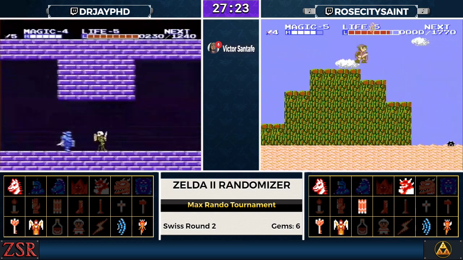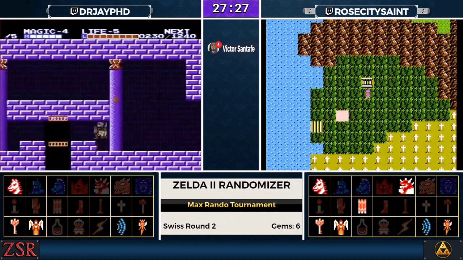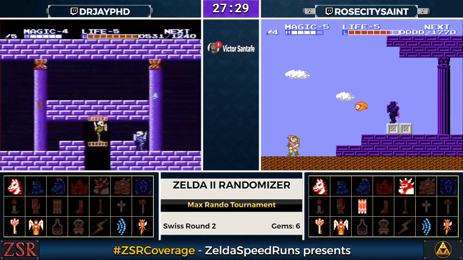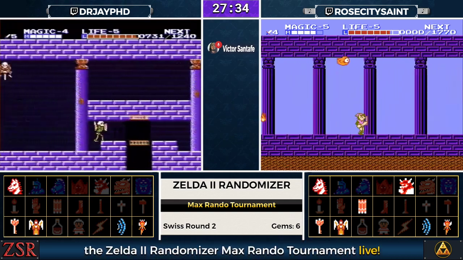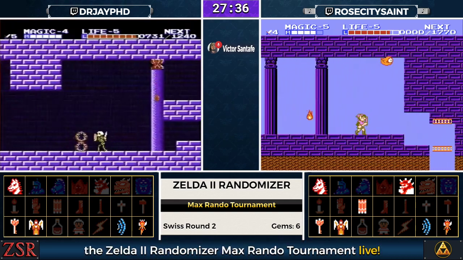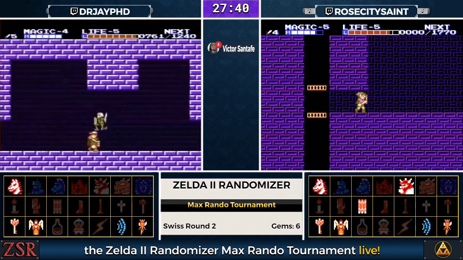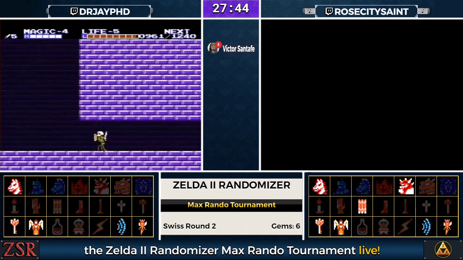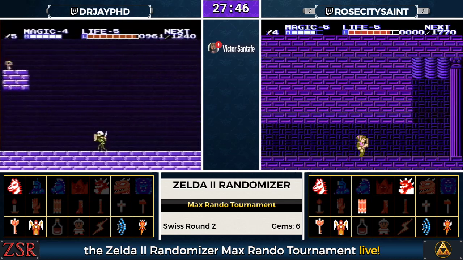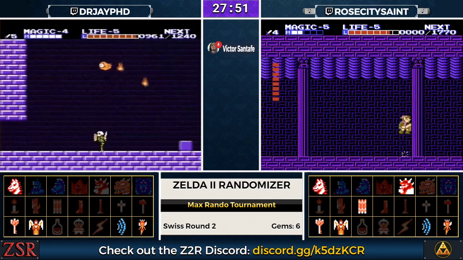Meanwhile, RoseCitySaint picking up a 1-up in one of the desert tiles, not the one he was looking for, but one extra life doesn't hurt, especially when you have only 2 lives. Now RoseCitySaint in Palace 4, that's a pretty manageable palace, and he fights the boss, so why not? Let's do it, Karak.